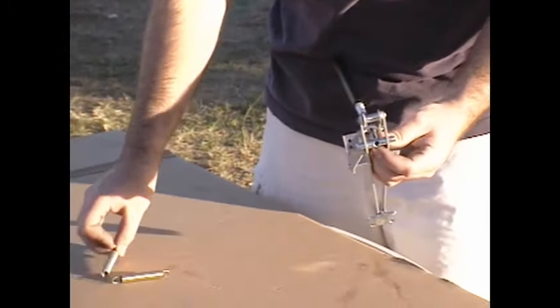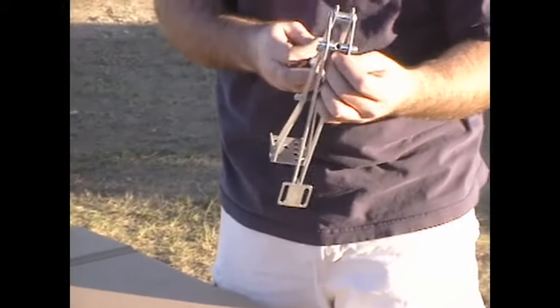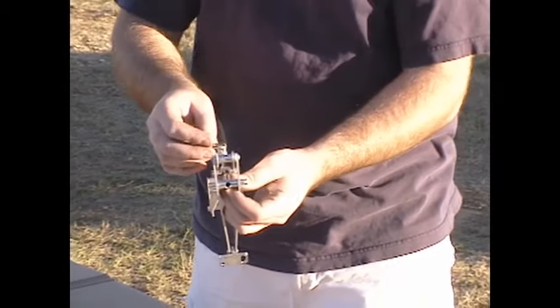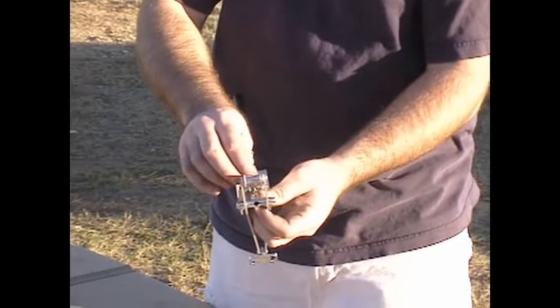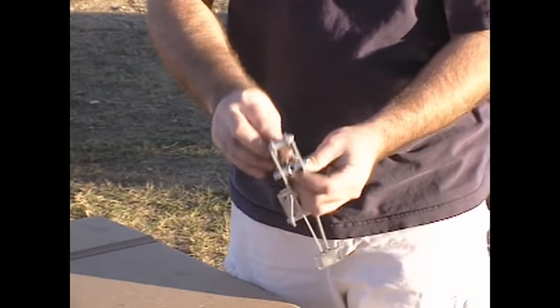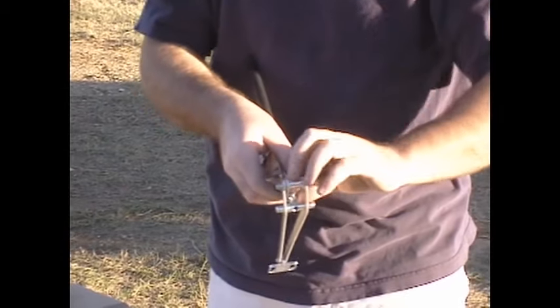Now, this is to be set for maximum opening in the summer. If you want it a little less, move it to the next hole up. It's your preference. You can try it and change it as needed. Now you take the little cotter pin, you just slide it through there, and snap it into place.